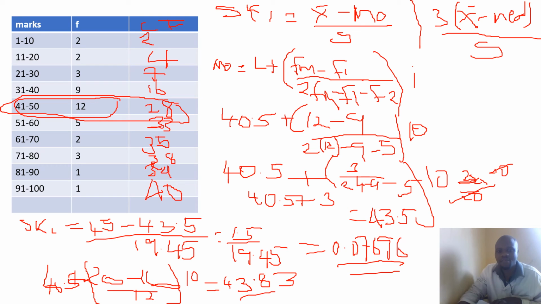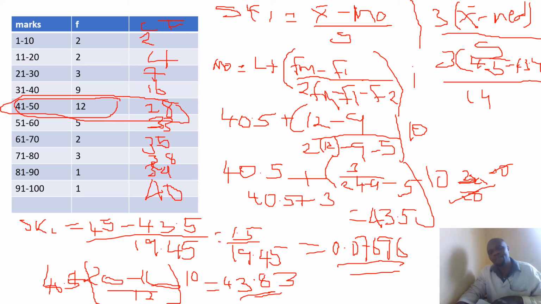Then with this being your median, you can apply it to our formula here, where we have 3, then we multiply by 45, which was our mean, then we subtract our 43.83, then we divide by 19.49, and still it will give us our standard deviation. So the next thing is for us to work it out using the Bowley's coefficient. And what is the difference between these, we shall come to realize.